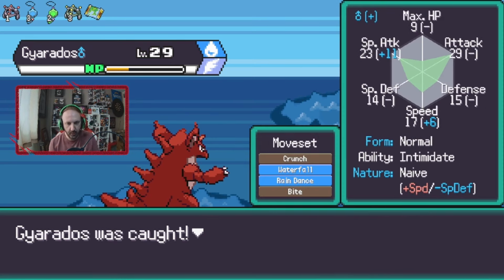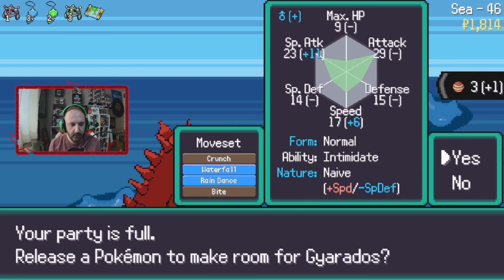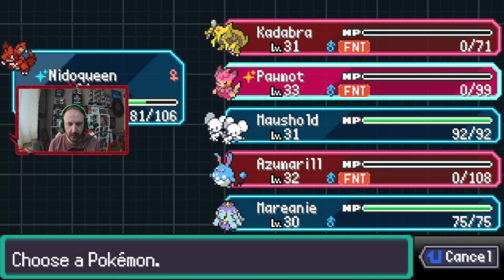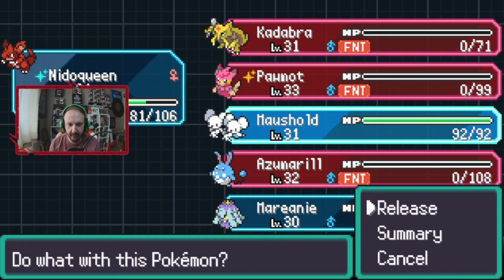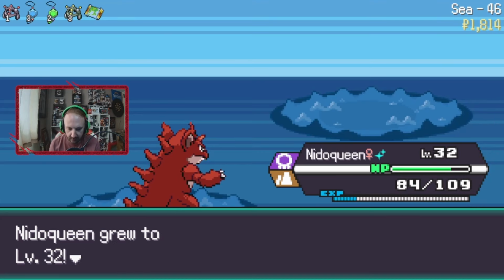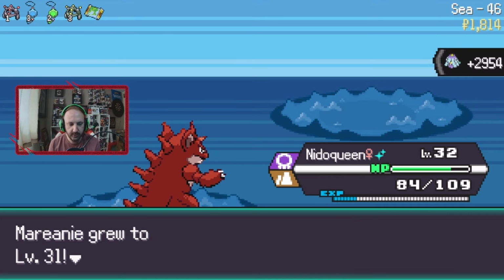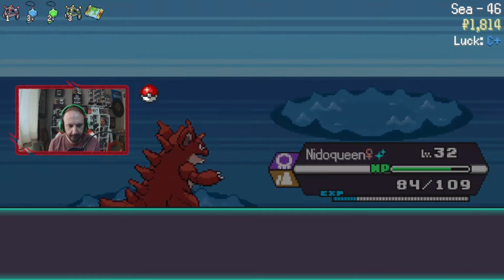If our Great Balls don't keep the Gyarados in check, and Nidoqueen does end up going a little bit too low, we'll obviously leave trying to catch it, but we do end up getting a Gyarados here. So we are going to go ahead and probably swap out the Mouse Hold, I think. Everything else I want to keep hold of. So we are going to swap the Mouse Hold out for a Gyarados, because I feel Gyarados is going to be a lot better in the team compared to the Mouse Hold.